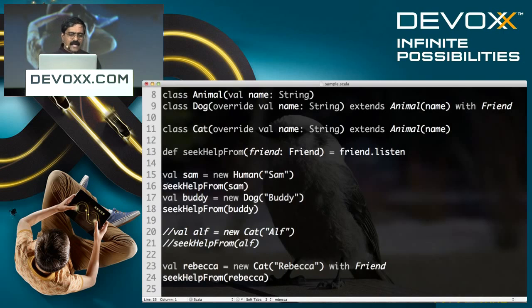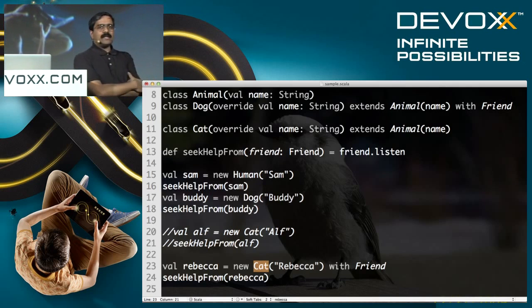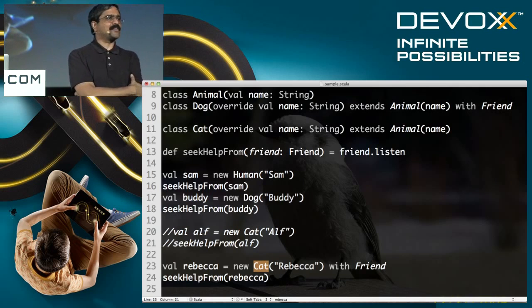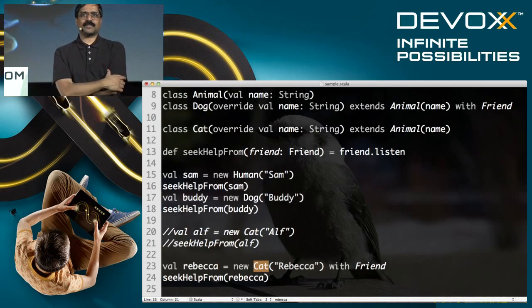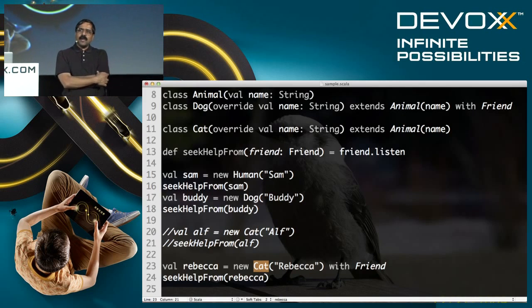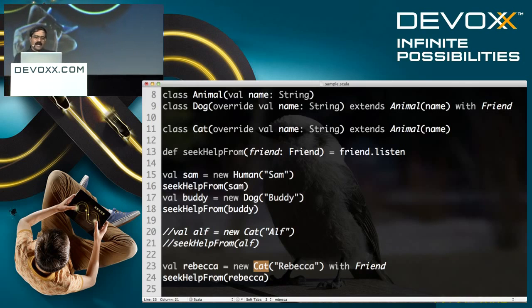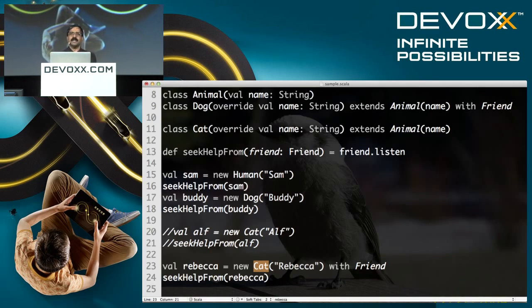Well, let's go back to cats for a minute. Well, some cats are friendly, but other cats are not. That's great. But there is one thing we can all agree about cats, right? They are very curious. So you want to bring in the curiosity into a cat, but we also know that dogs can be curious as well. And so how do we say that both dogs and cats are curious? And of course, some humans are curious too. So in this case, how do we bring the curiosity in?